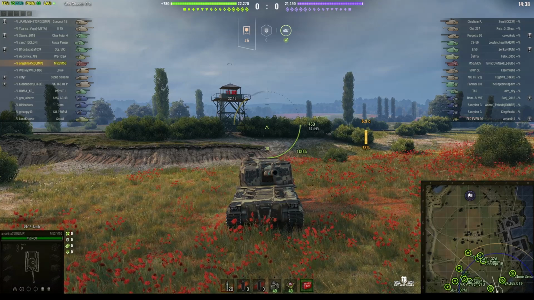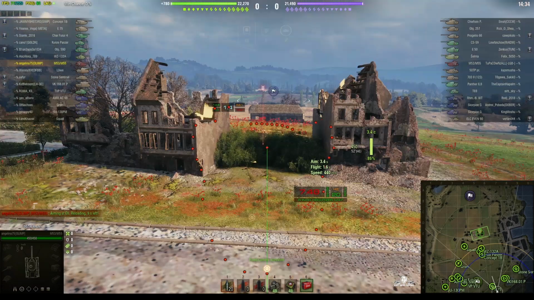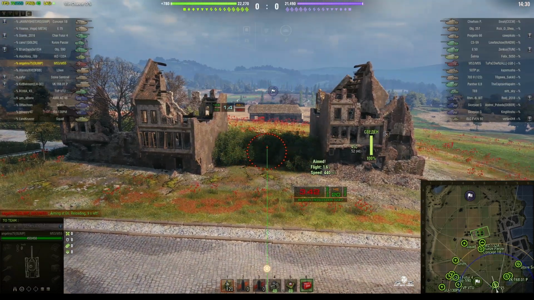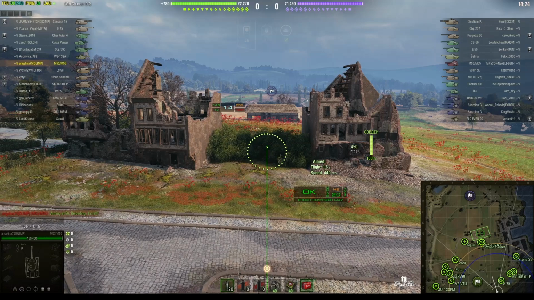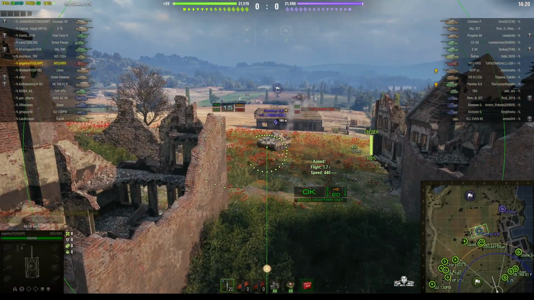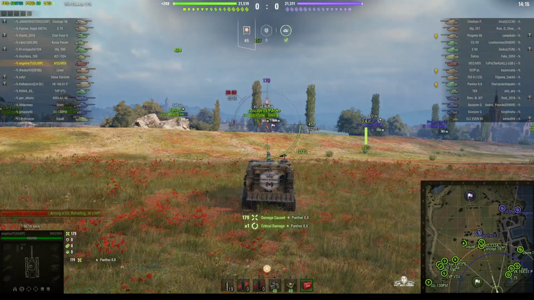8-inch howitzer capable of doing 900 alpha and penetrating through 53mm of armor. Almost loaded. Actually, it's 52mm. Nobody in sight yet, but there's probably somebody there. Yep, there is. Panther 88. Landed behind him.